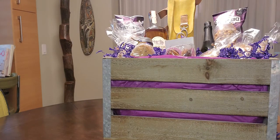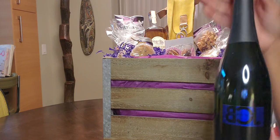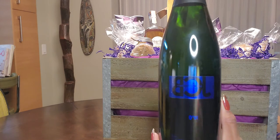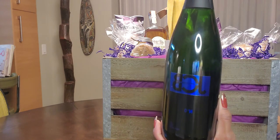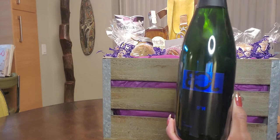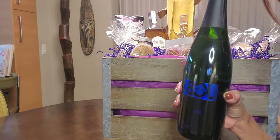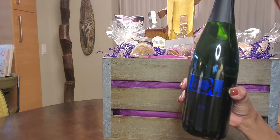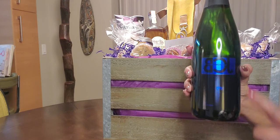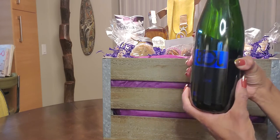They also come in double and triple bottle bags. And then we have this new sparkling wine from the Boise collection, JCB number zero. It's called number zero because it's a zero dosage sparkling wine made in the champagne method. Zero dosage basically just means that there was no sugar added to the wine. And as you notice, it has a blue label, so this definitely fits in with the Deacon Blues theme.